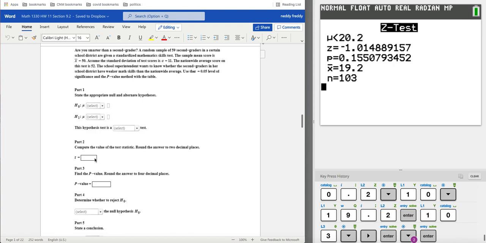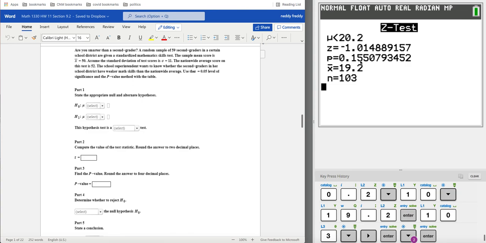This one actually asks you for the test statistic. Normally with the p-value ones, it doesn't even ask you for that, but it doesn't matter because it's all given in the same place. So I'm not going to redo the test. I'm just going to show you where it comes from.